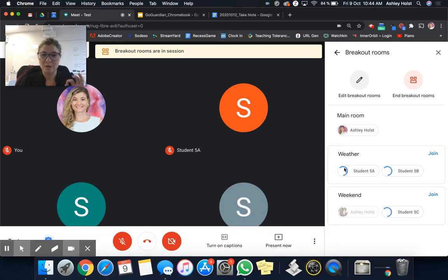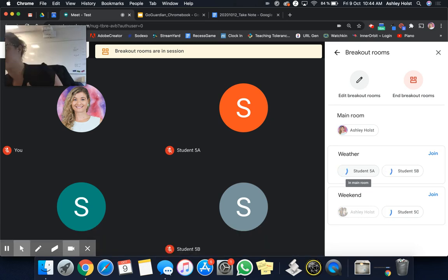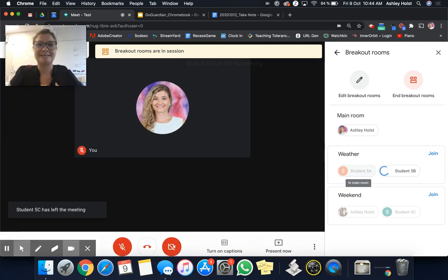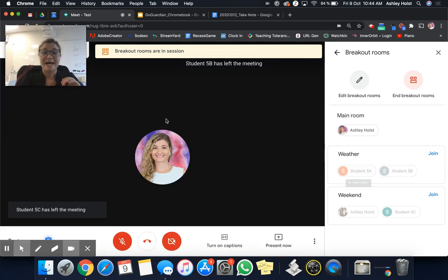I can see that they're loading because I'm staying in this main room myself as the facilitator. Just need to push join one more time. 4 Meets on this other screen is proving intense for the computer. Now you can see that all the students have left the main group. They're in their breakout rooms. Okay, so these are shaded out until they actually arrive. There's 1 student already in that one. Okay, and they're still loading in the others. Now, nobody's in here with me.